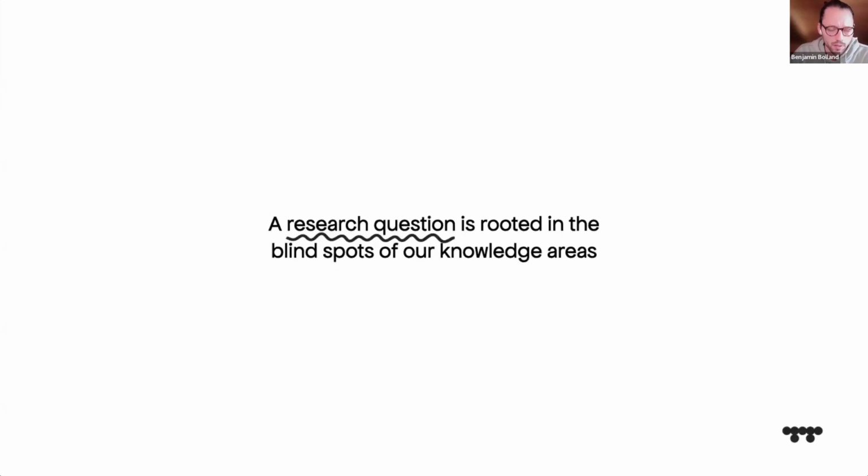And if we look at this now, what we just looked at is that there are always blind spots, right? There's always information we don't know yet in these knowledge areas. So we can look at, okay, where do I have a lot of information? Where am I actually missing information? And based on that, define a research question to figure out something I want to know and build my user research around that.